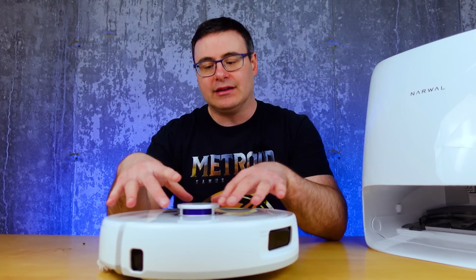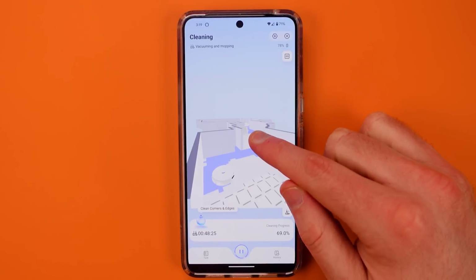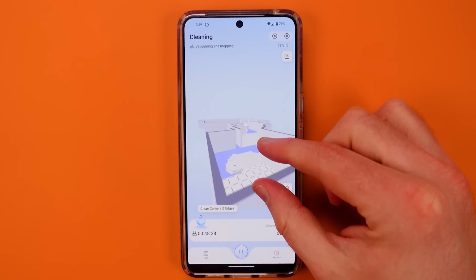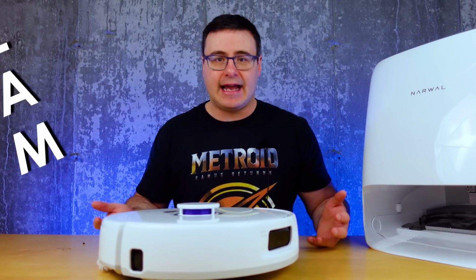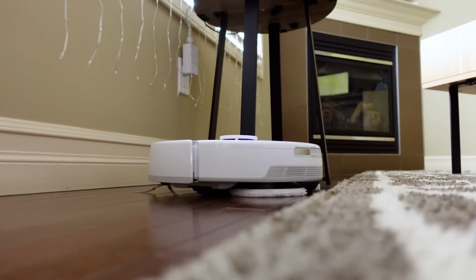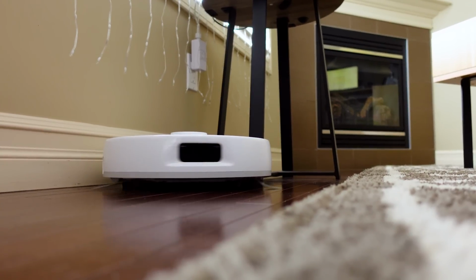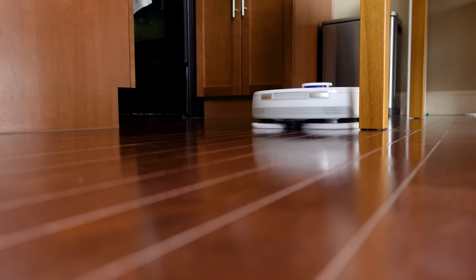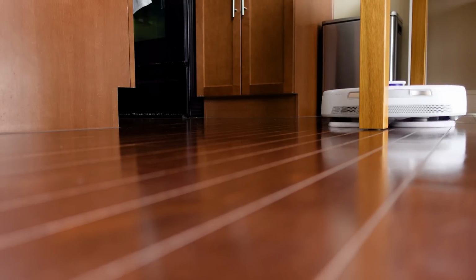Now, LiDAR stands for light detection and ranging. It's basically lasers scanning constantly to detect objects and their distance to the robot. Cameras can be used in similar ways, but all of this is being used to achieve what's called SLAM, simultaneous localization and mapping, and that results in three big features. Number one, you have a map that shows where the vacuum is. Number two, the robot vacuum determines the best paths through your home. And number three, the vacuum knows generally what to expect as it moves because it can see. It's generally accepted today that this is the best form of navigation for a robot vacuum.